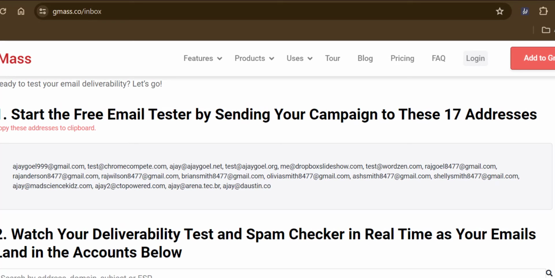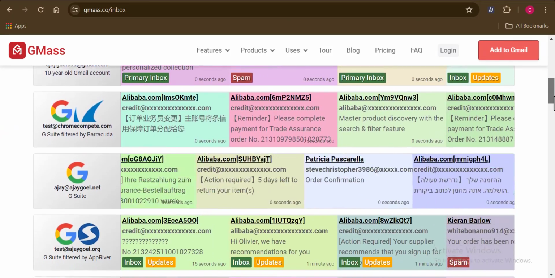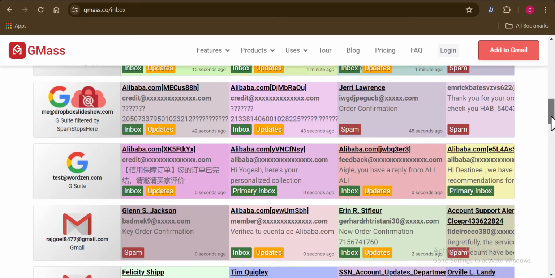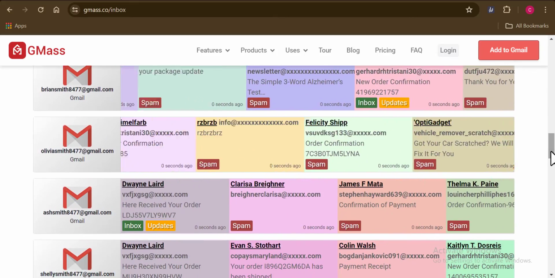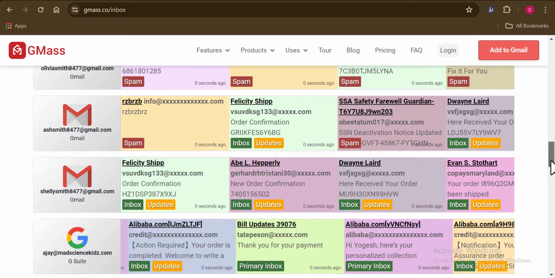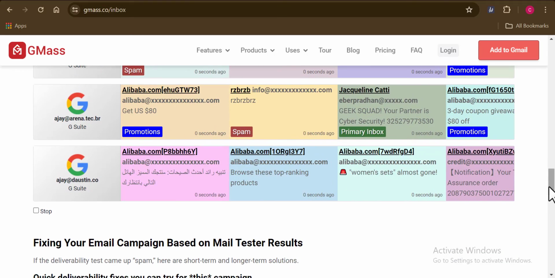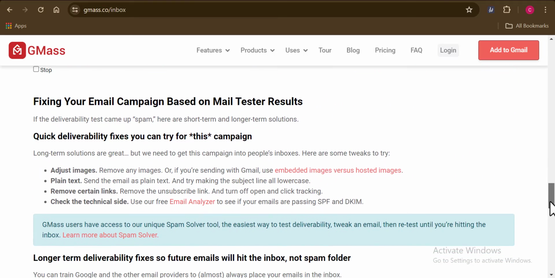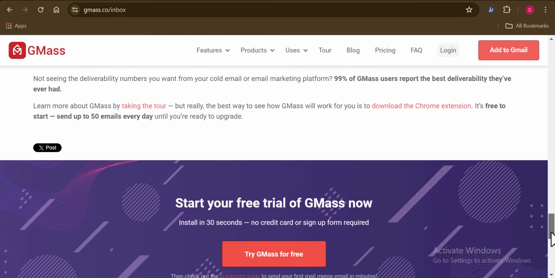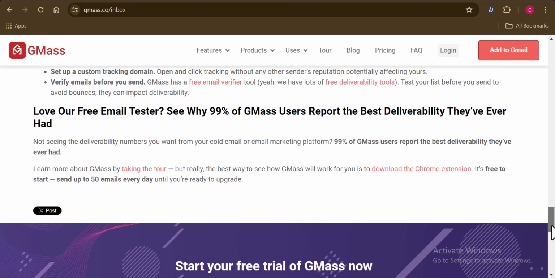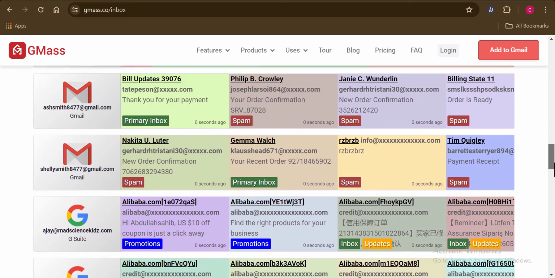Having your email sent to the provided email address, you will then come down to this part to see where it landed. So basically here you can see if the email is landing in the inbox folder, the promotion folder, or maybe in the spam folder. And I know many of you might not believe this AI tool, and I myself won't rely on this tool for 100% rating. But this tool basically gives us an insight of how our emails will perform when sent. So the main idea here is to just get a clue if the email that you are sending would be a good one or maybe a bad one.